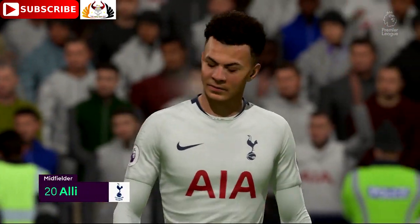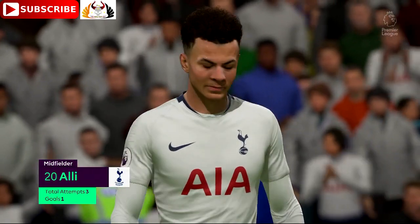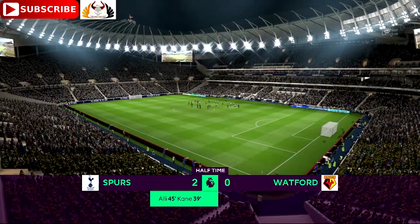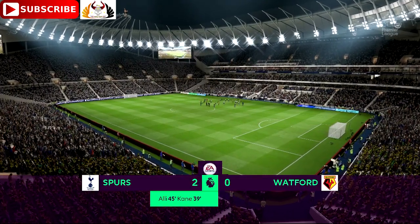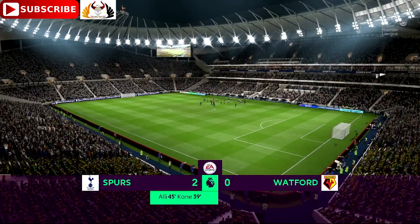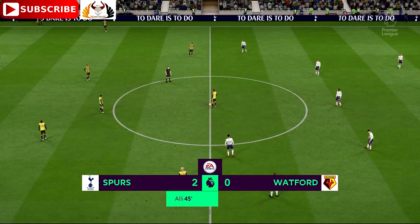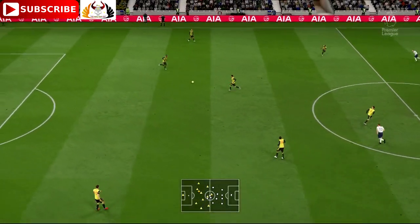Well, the player that we're featuring here has done well. He's certainly been an influence on this first half. To be honest, Martin, I have seen him play better, but he got himself a goal. His team are ahead. He'll certainly take that. So it is time now for the start of the second half.